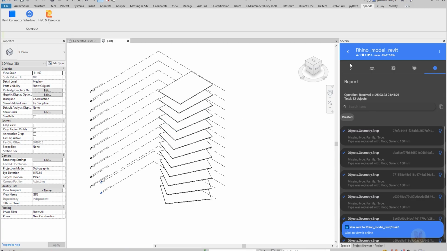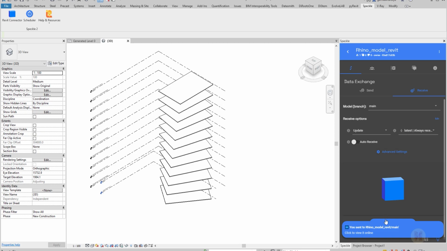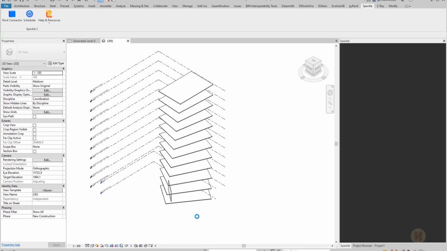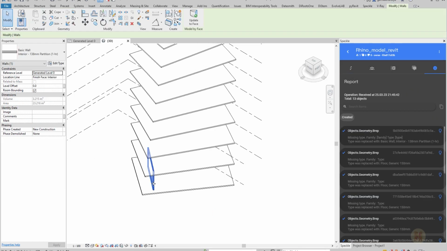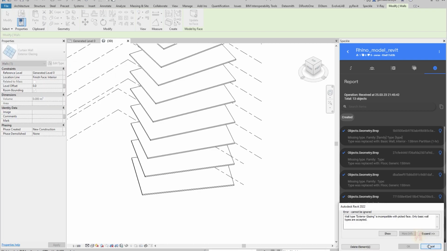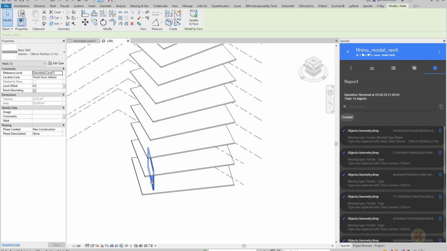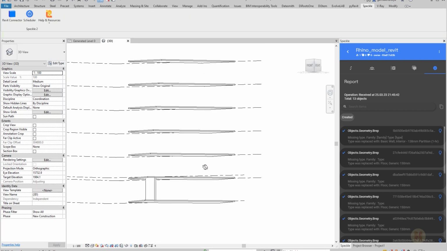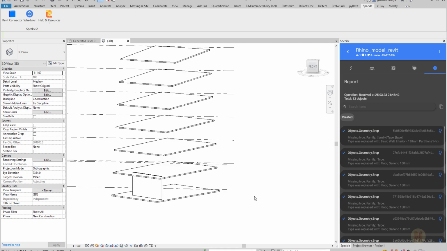And we're going back to the Revit, we're receiving the data. Let me receive the data. Here is the button, if you can see it. And we will get our wall. It's actually the wall, as you can see. You can change it, for example, to curtain. No, curtain is impossible. But anyway, you can change to another one. And as you can see, it's not a big problem. You can use it. So this is just one level thing what I want to show you. You can create the walls.